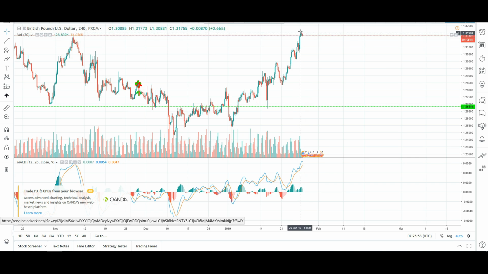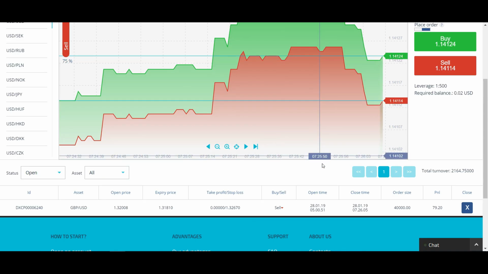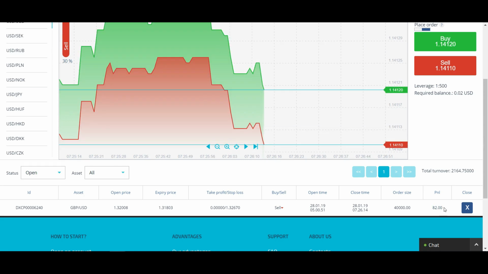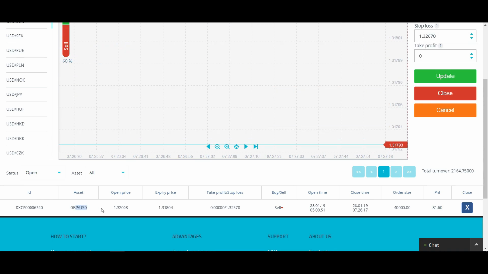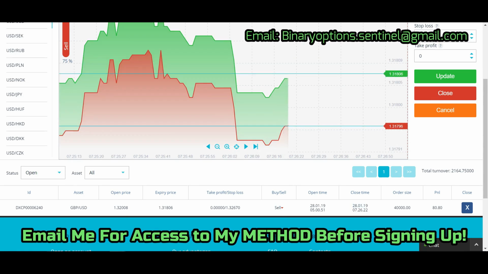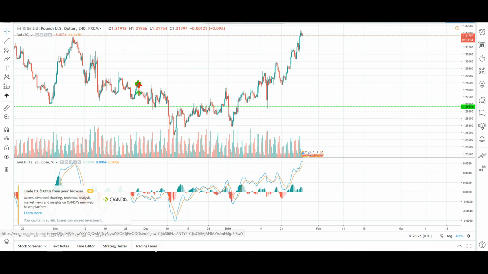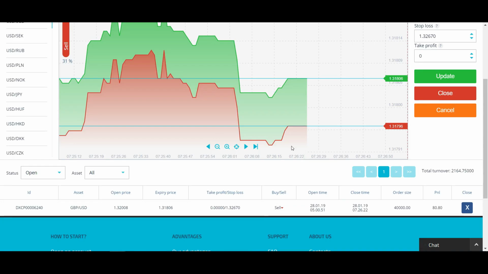In the meantime, what I want to show you guys is one of my CFD trades that I've recently opened, the GBP/USD trade. I'm expecting it to go down a lot because right now it looks overextended. Let me show you the open trade over here. You can see I am already in profit by about $80. I am expecting GBP/USD to continue to go down by a lot and probably give me a few hundred dollars profit, because right now it's at the top. So I am pretty sure that it's going to go down in the next couple of days.